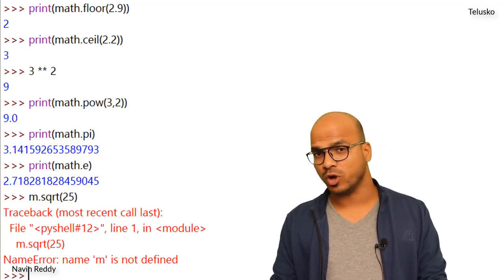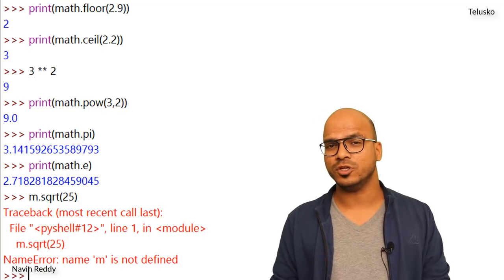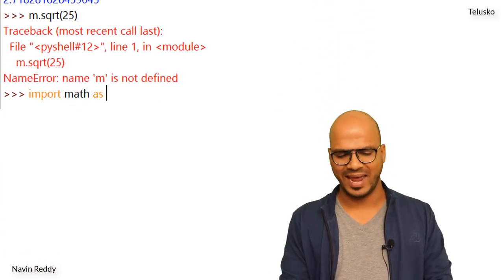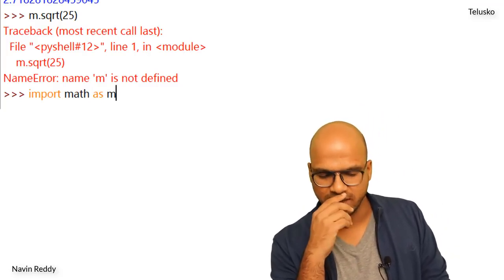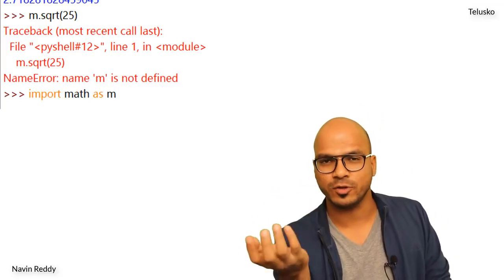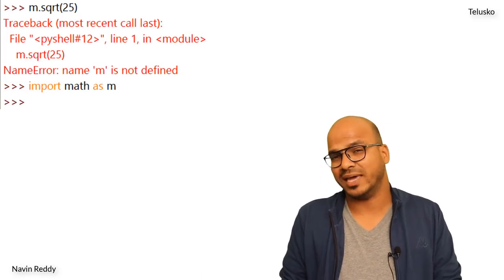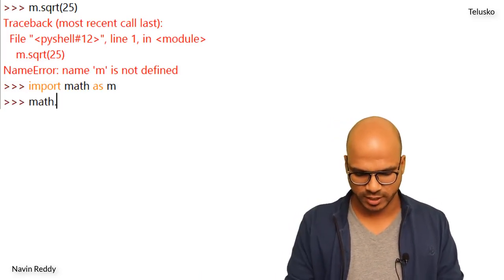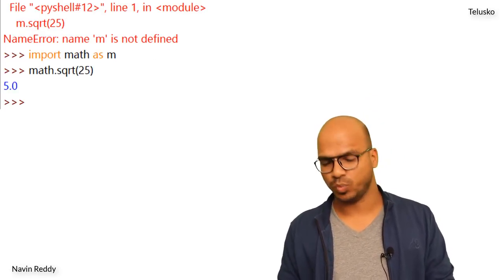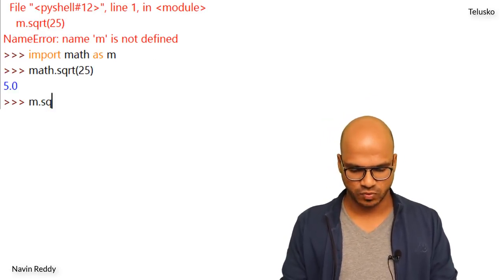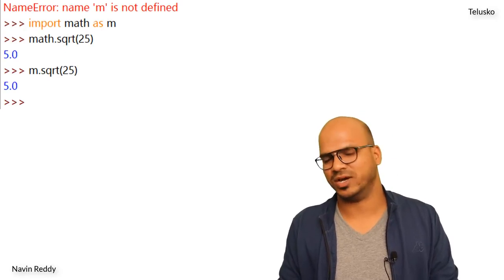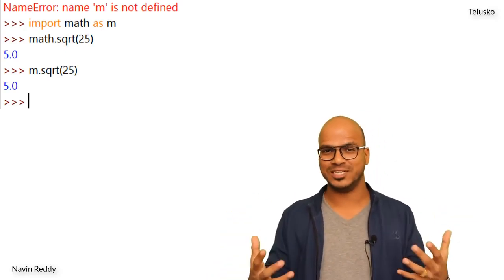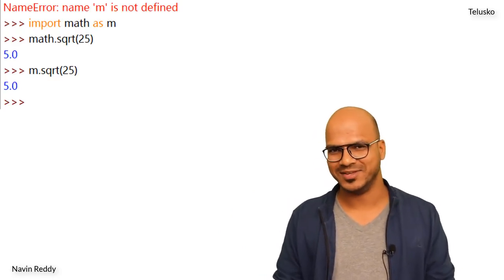So in that case, if you want to use m, we need to use the concept of alias. What does it mean? When you import math, say as m. So what you're doing now is you're saying, hey, I'm importing math, but whenever I want to use math, I will be using m. Or I can use m or math both. So let's try with math first. Is math working? So I will say 25. Okay, math works. Same goes for m, let's try m, 25. Even m works, right? So your choice, you can use m, you can use math. So whenever you have big names, or if you're lazy to type even math, you can try alias, right?